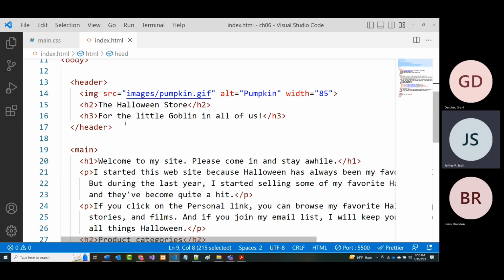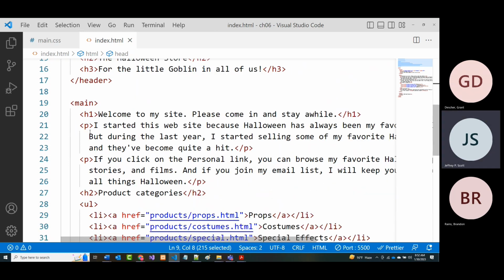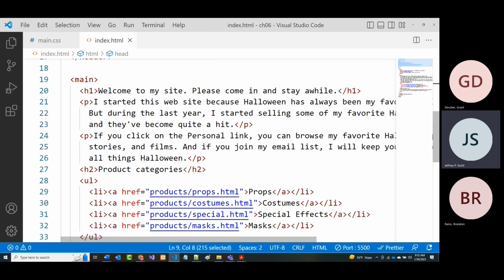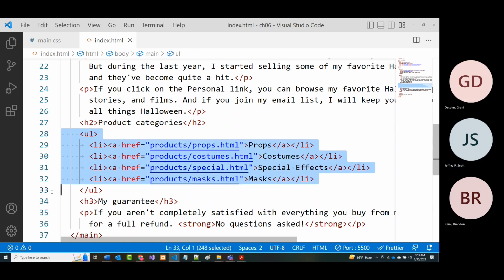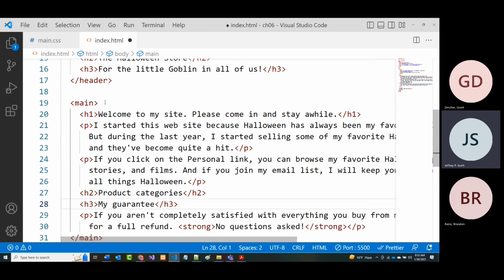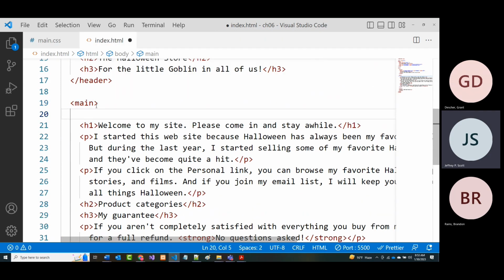So we've got our header section in here, and there's going to be our image. All right. Our pumpkin image, again, nothing new in there. Pretty much has been the same. Okay. Now we'll keep our main in there. It's not hurting anything, but what we want to do, and this is the most important part right now, is grab this unordered list that we have right here, cut that, and move it up to the top, and that's what's going to become our aside.